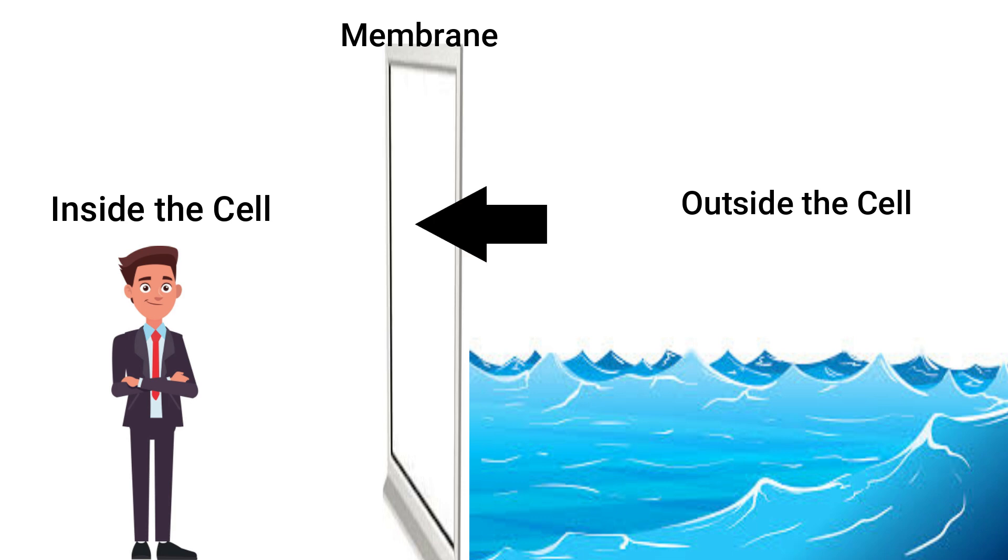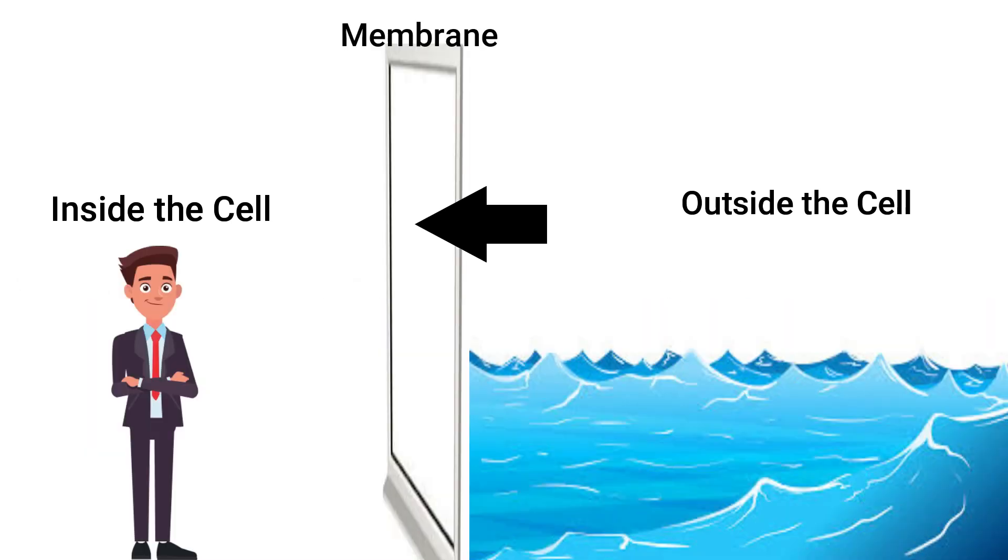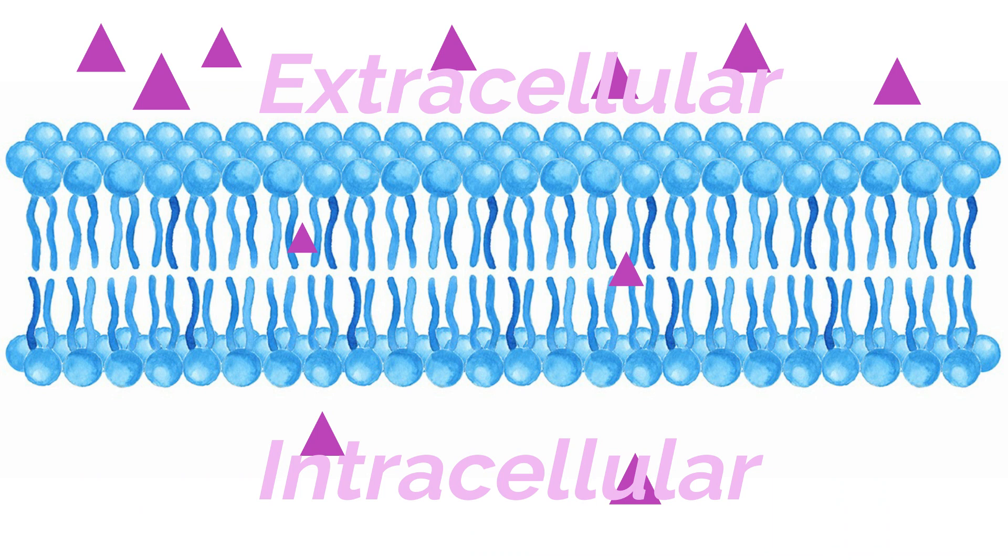So this is what happens without the membrane. All of the water outside of the cell is going to come in and it's not going to look so good. But if you have a membrane, some of the water can get in, but not so much that you start drowning. So while the membrane isn't consciously regulating how much is coming in through the membrane and how much is going out, the structure of the membrane with small holes between the phospholipids regulates how much can essentially leak through into the cell.